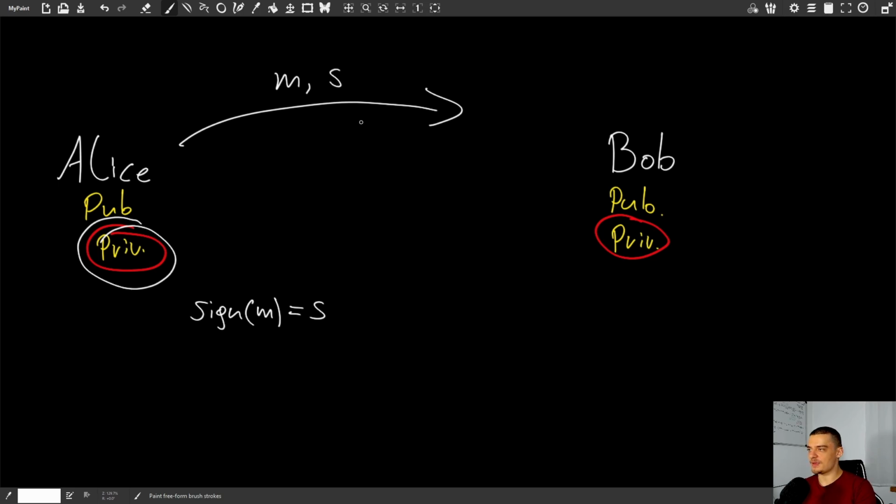And she can pass it with the message. So she can send to Bob the message, whatever, hello or something. And so that Bob knows that this is actually coming from Alice, she also sends a signature. And in order to verify that signature so that Bob can actually find out, okay, Alice sent this message and this signature is correct or valid, Bob just has to verify the signature with Alice's public key. So to summarize it one more time, if Alice wants to send something to Bob that only Bob can read, she encrypts it with his public key. He has to decrypt it with his private key. If Alice wants to sign something for Bob, she signs it with the private key, and Bob can verify it with her public key. That's the basic idea.